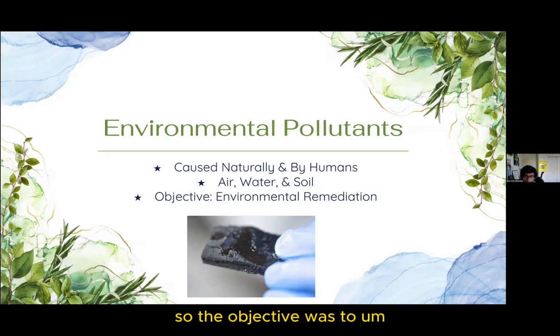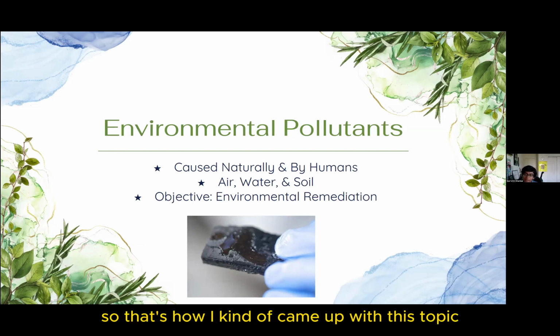So the objective was to research upon nanosponges for environmental remediation. I noticed that when I was researching, nanosponges were really good as a drug delivery system because they had high surface area. They could hold a lot of medication that could be used in the body. And I thought, why can't this property of nanosponges be used for capturing environmental pollutants and getting rid of them? So that's how I kind of came up with this topic.